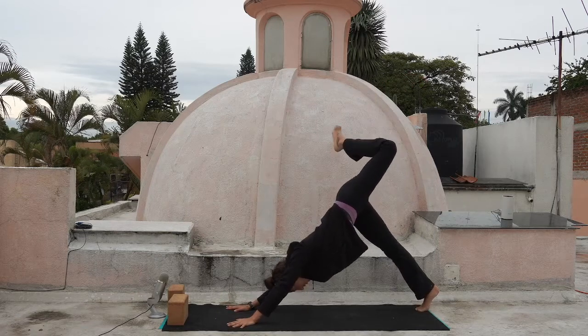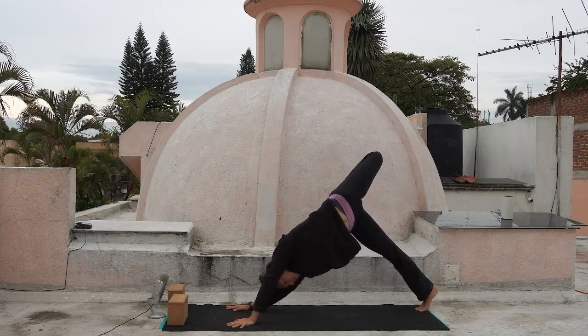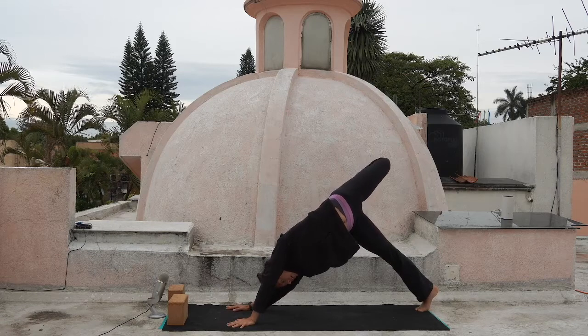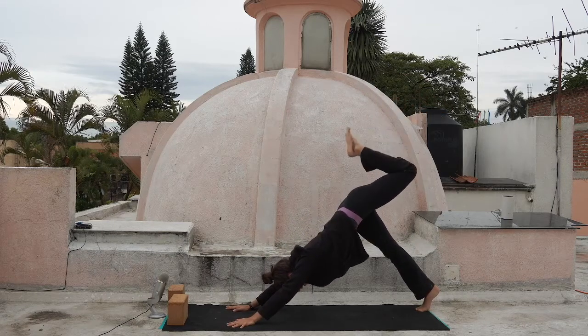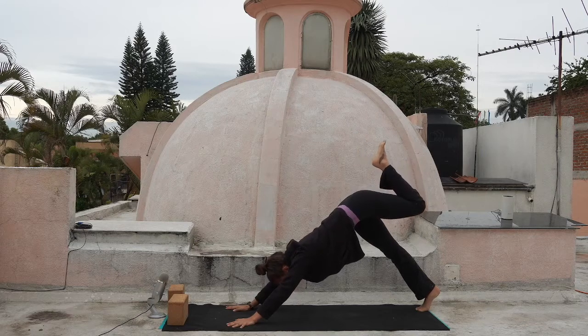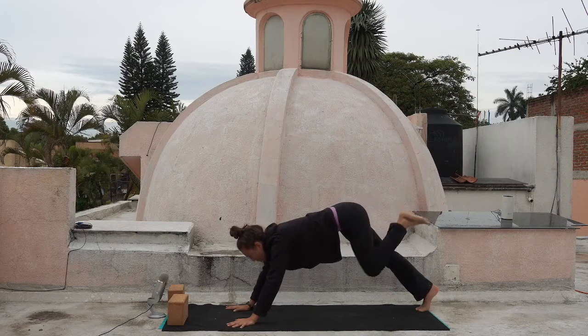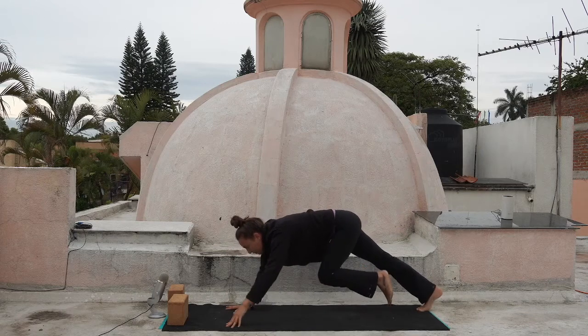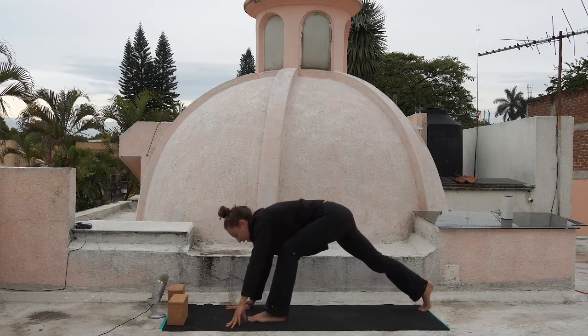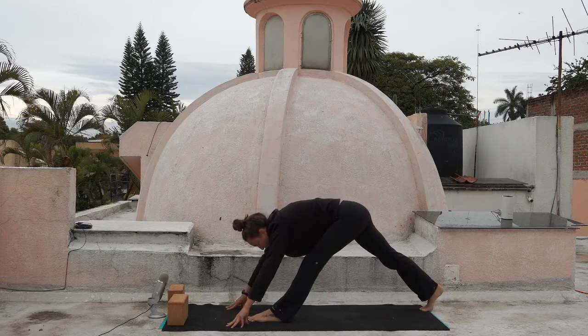Bend the knee and stack open the hip. From here, draw that left heel high. Draw your left knee towards your chest. Lift that left knee higher and then step it forward. Extend that left leg straight and fold over that left leg.